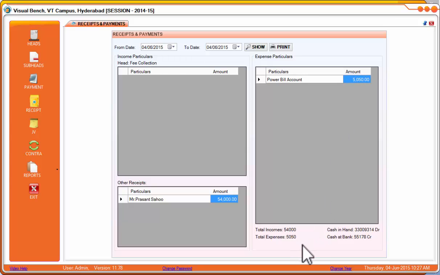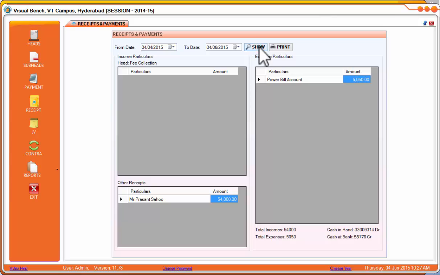Including opening balances, these are the final figures of your business, that means all transactions. This is how you can get the receipts on one side and the payments on the other side. These are the closings. To print the same, click on the print button. I would like to change the date range.